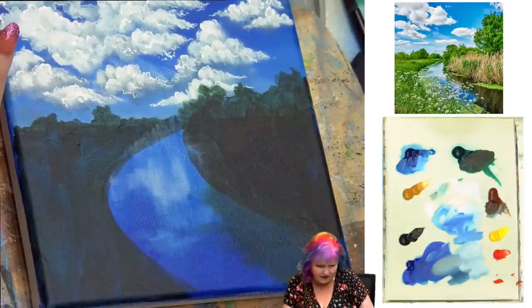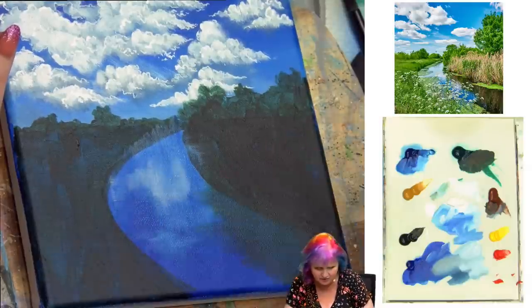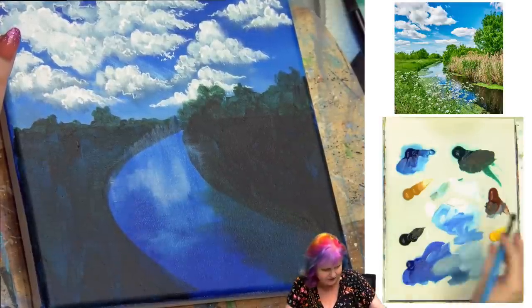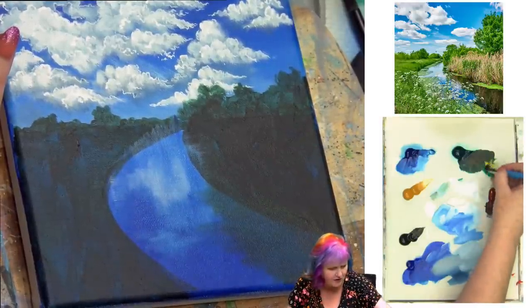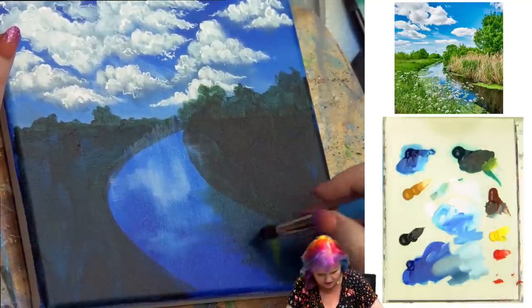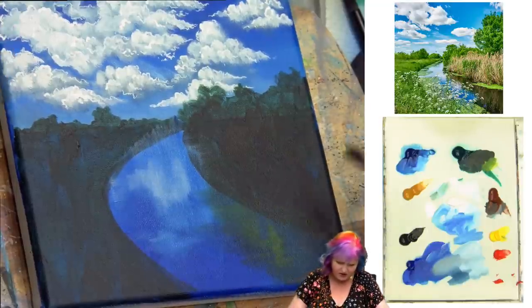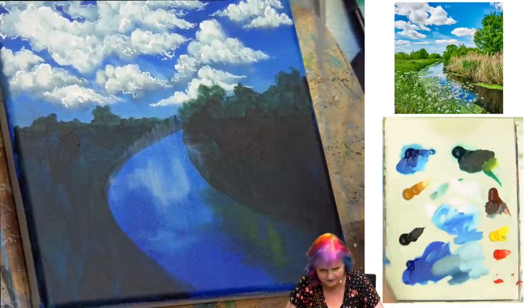The water, once we start working it, we have to work at least the blended parts before adding the ripples. Okay. So that's why we're staying so focused on this. I'm going to take a little yellow over to my green and brown, and I'm going to add some of that to my downward reflection. Can you guys see that? Yep.